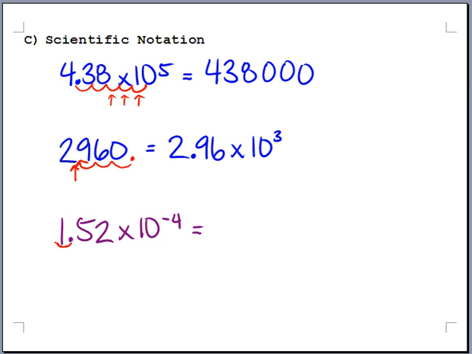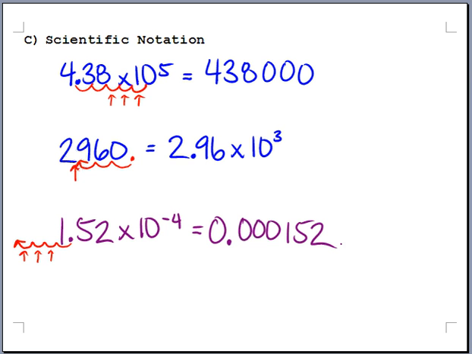So in this case, 1, 2, 3, 4. And again, it's kind of weird. We've got some blanks in here. What do we fill blanks with? We fill them with zeros. So that's going to be 0 decimal. Now I have 3 zeros to put in after the decimal. 1, 2, 3. And then I can tack in my 152. And you can see that's a nice small number.